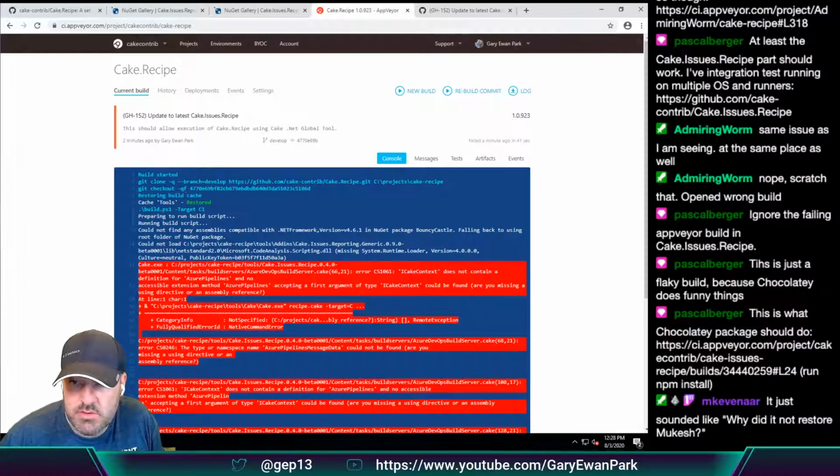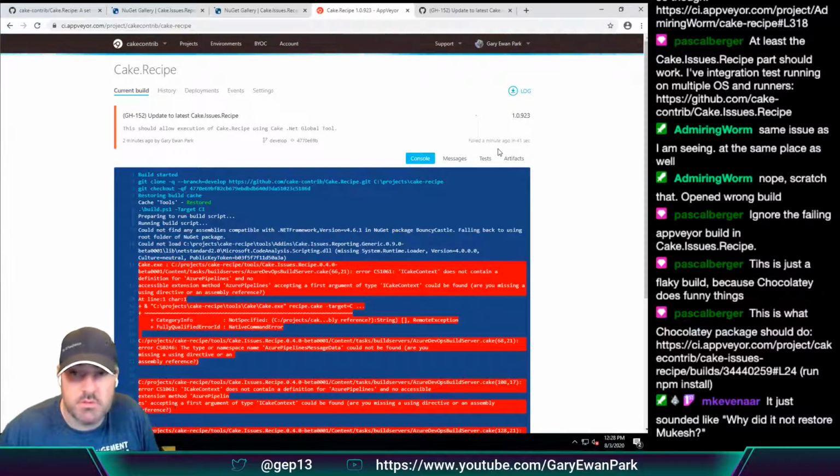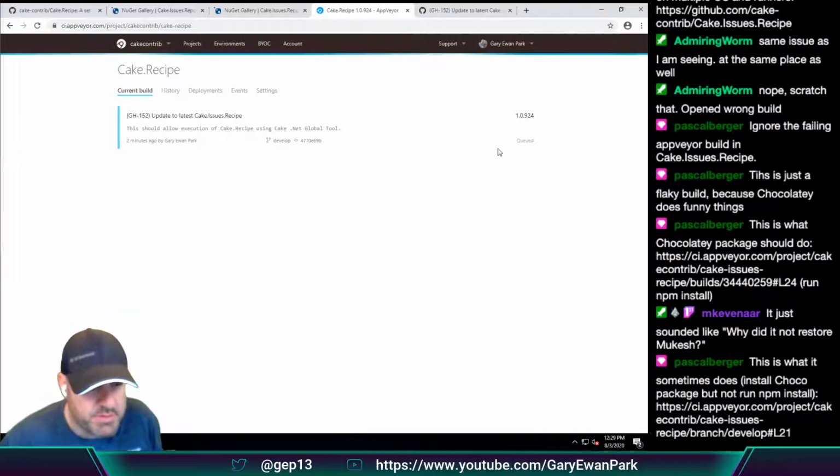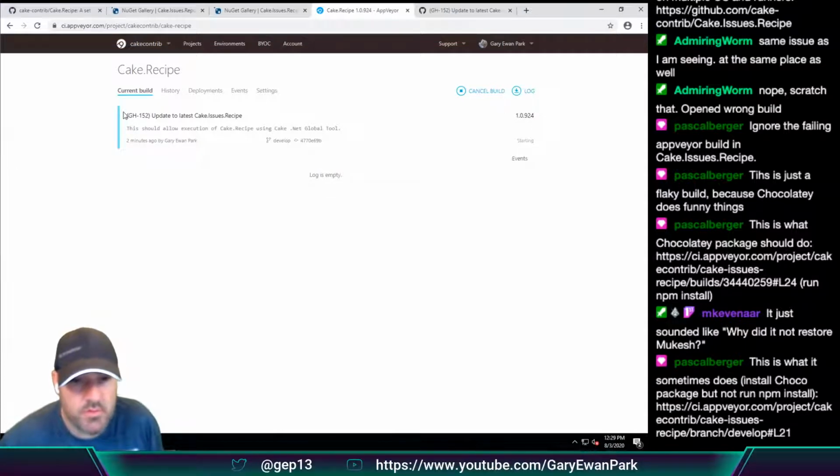Let's see if we can send that. It did. Let's rebuild this commit. So all I've done there in the background is I have manually purged the AppVeyor cache for this project in the hope that it then forces the restoring of the right Cake version.